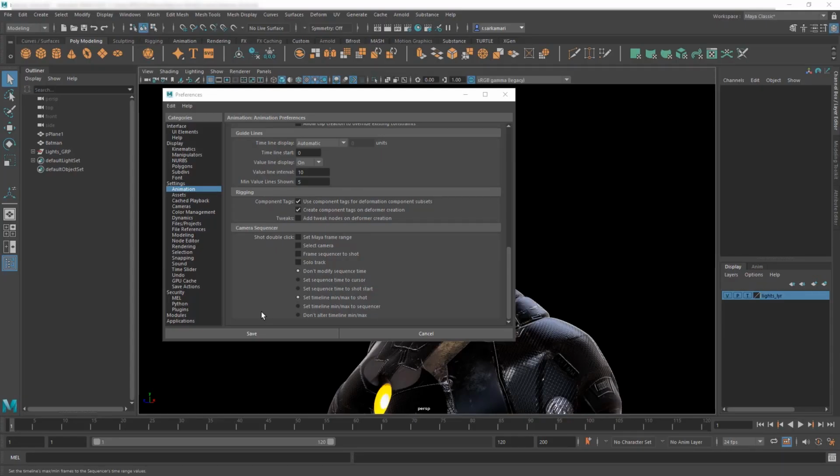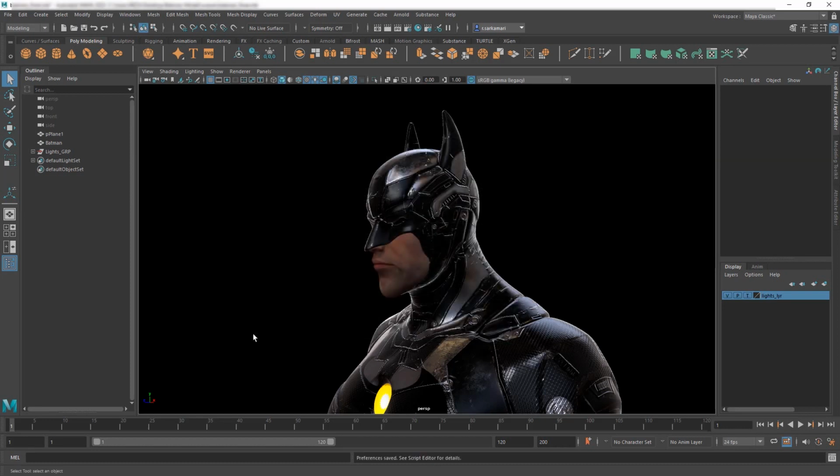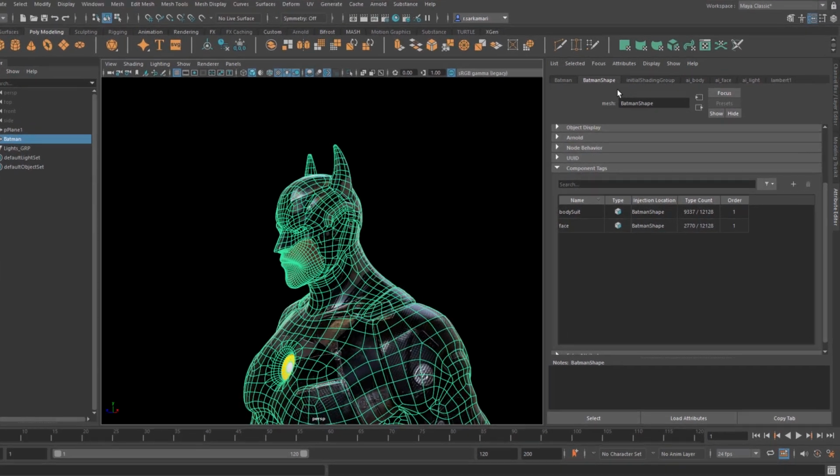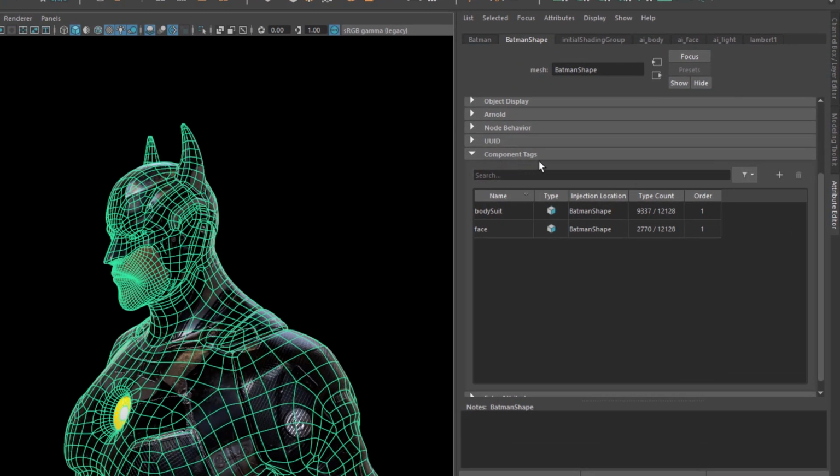So with those two enabled, which should be enabled by default, I'm going to save, and let's navigate to the component tags rollout. Well, if you select your model and press Control A to go to your shape node in the Attribute Editor, we now have the component tags rollout.